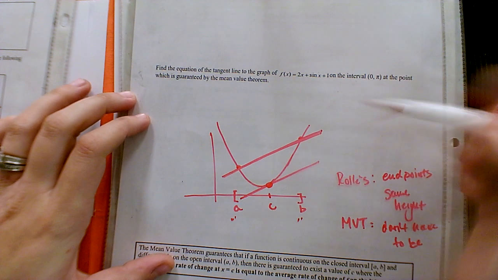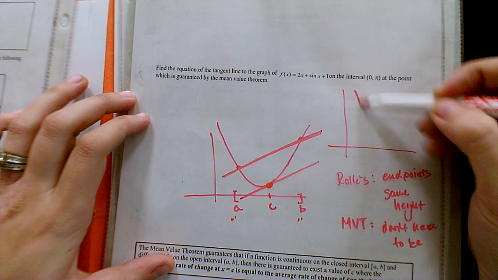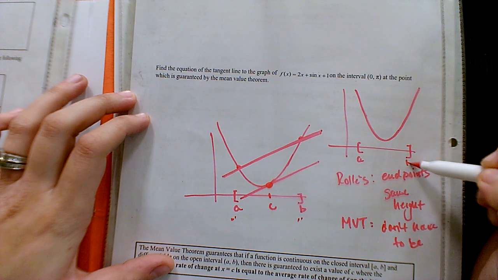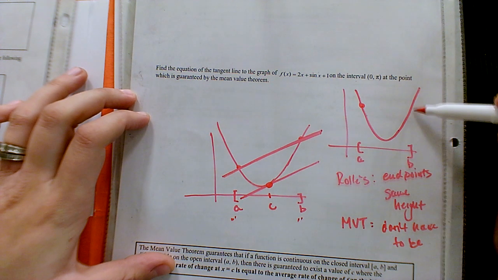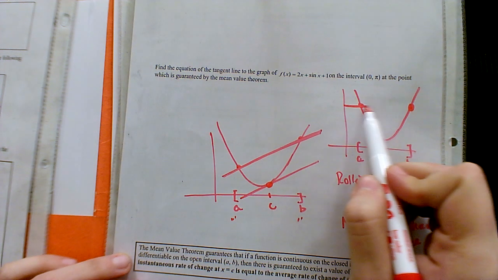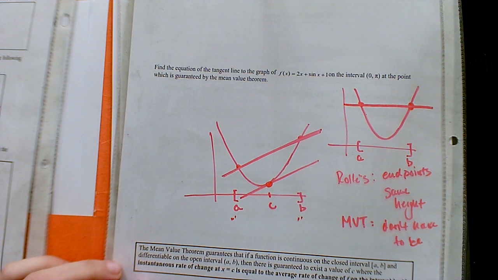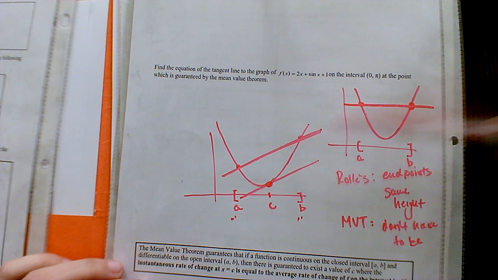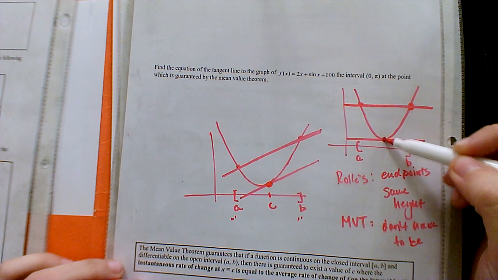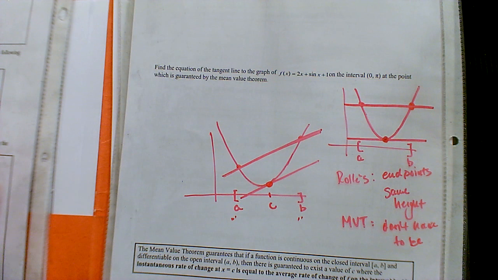What I could do is change this up a bit, make it the same graph. I have closed circles on the endpoints. If I connect those with a secant line, I get that. And if I drag it, notice how it becomes eventually a tangent line. So they're the same concept.